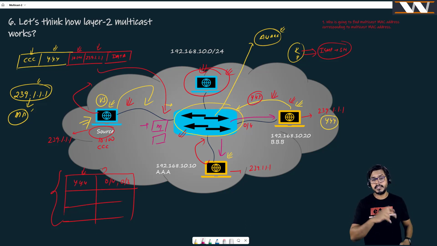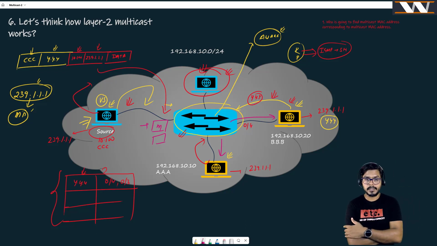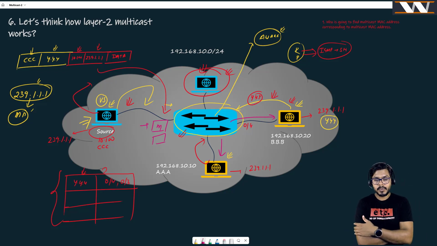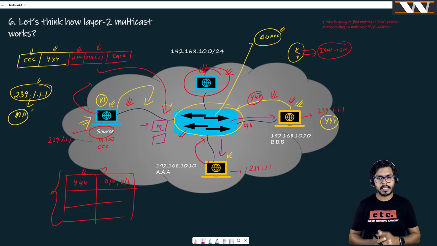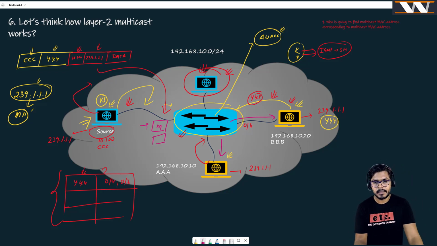Try to remember the dream of that store manager who thinks, wouldn't it be nice if my delivery boy reached that Y junction and replicated himself, so that one guy can go into one society, another guy can go into another society. In real life, it cannot be possible, but here it can be possible. Switch can replicate the messages, and this is nothing new for a switch.